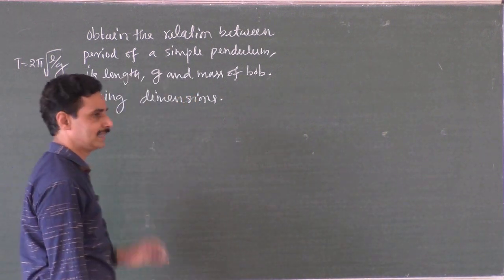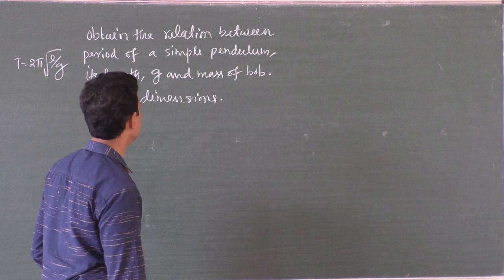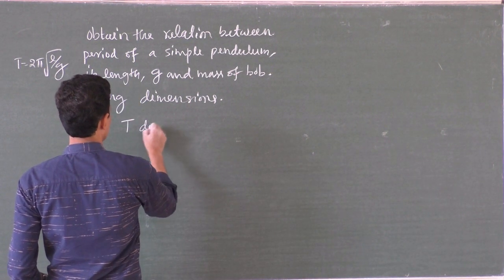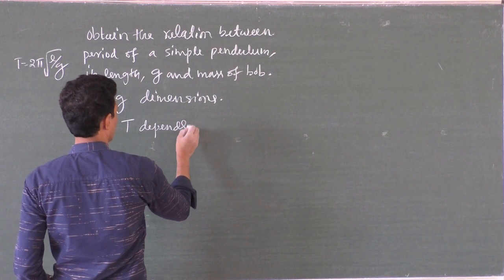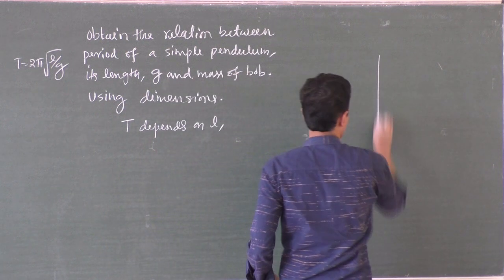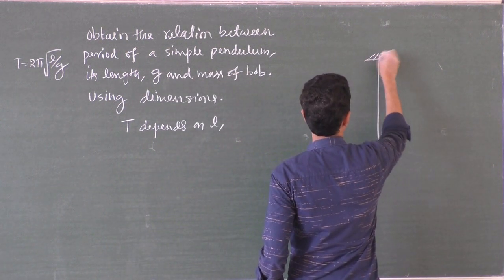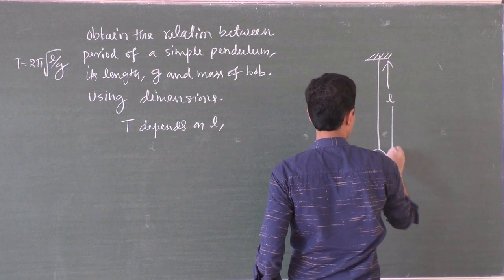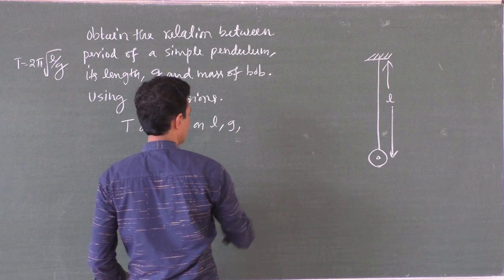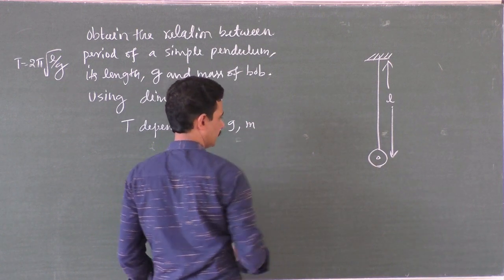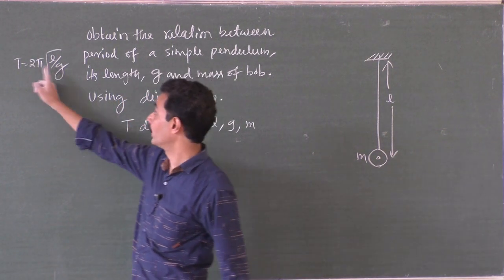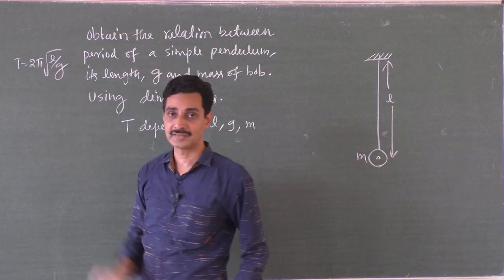ಯಾಕೆ ಅಂತ ಹೇಳಿದ್ರೆ it depends on only those factors what are appearing here. ಯಾಕದು? Let us see that. Now let us assume that period of a simple pendulum depends on, T depends on length of the pendulum. You know the pendulum is like this. So here is the stone and this is firmly fixed here. This is the length. It depends on length and it depends on acceleration due to gravity and it depends on mass of the bob. ಮಾಸ್ ಆಫ್ ದ ಬಾಬ್ನ ಮೇಲೆ ಡಿಪೆಂಡ್ ಆಗಲ್ಲ. ವಿ ಶುಡ್, ಅಫ್ಕೋರ್ಸ್ 2 pi ಬರಲ್ಲ ನಮಗೆ, 2 pi ಬಿಟ್ಟು ಬೇರೆ ಎಲ್ಲನೂ ಬರುತ್ತೆ ಇಕ್ವೇಷನಲ್ಲಿ.